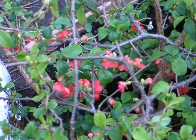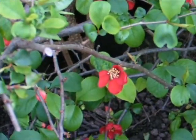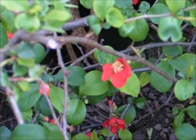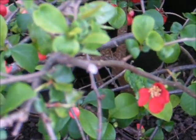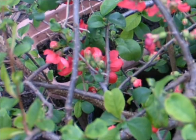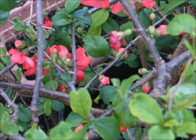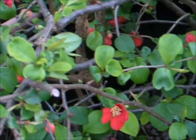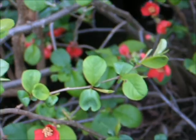My Chaenomeles is Japanese quince. I love the flowers on these, and I use the quinces. You can make quince jams and jelly. These ones haven't quite been pollinated yet. Its sister plant had orange flowers, and that's more advanced. It seems to be a couple of weeks ahead. But quince grow extremely well. I just love these beautiful flowers, and also the fact you get some fruit from them.